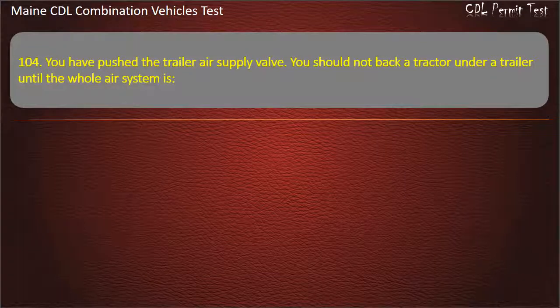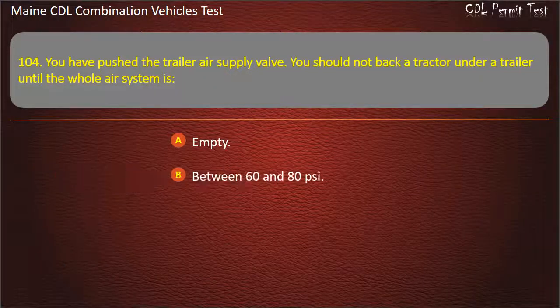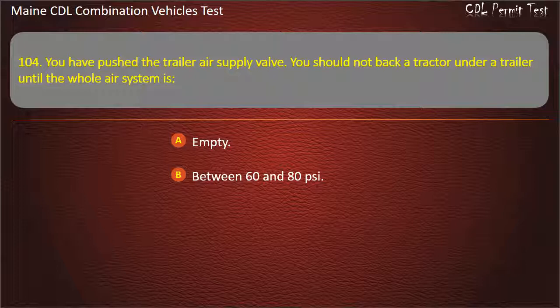Question 104. You have pushed the trailer air supply valve. You should not back a tractor under a trailer until the whole air system is empty. Between 60 and 80 pounds per square inch. At normal pressure. Answer: at normal pressure.